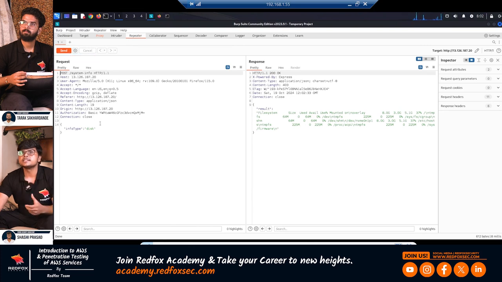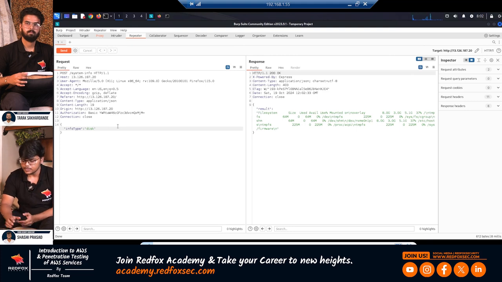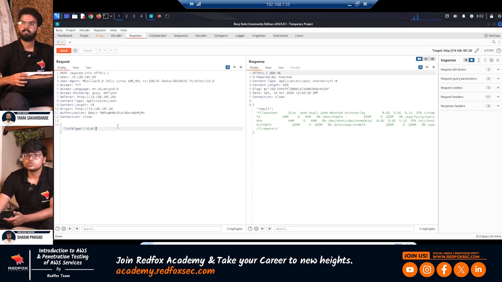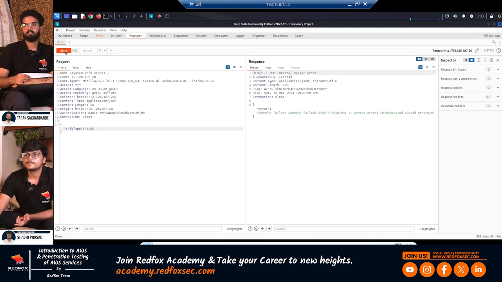As we can see, when we send this request on the Repeater tab, it gives 200 OK and the same details as we saw on the web page. Let's try to do some testing with this parameter itself. So let's try with the quotes. That's what we generally do to try to get some error from the application. Maybe if they don't have proper error handling, we might get something. Yes. In a lot of cases, we do actually get some information in there as well.